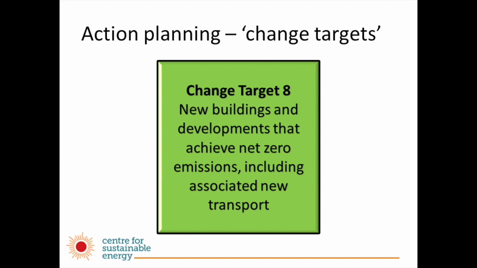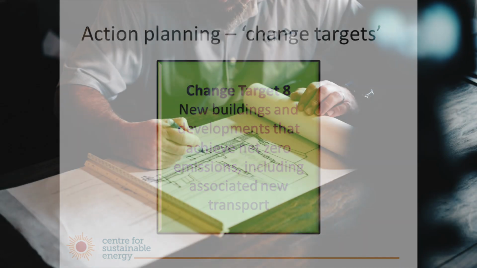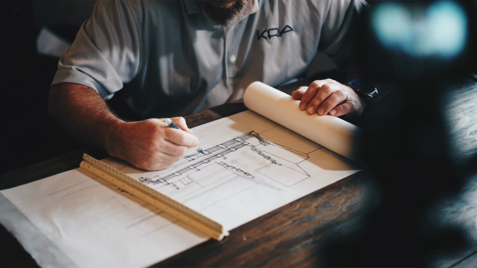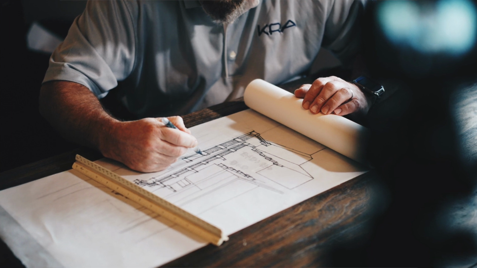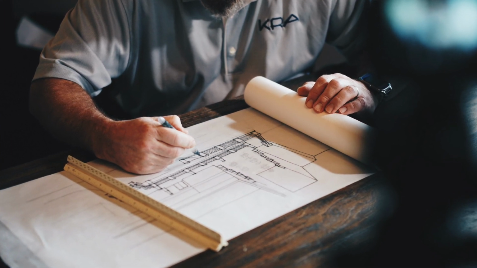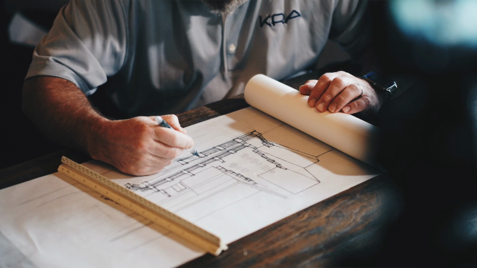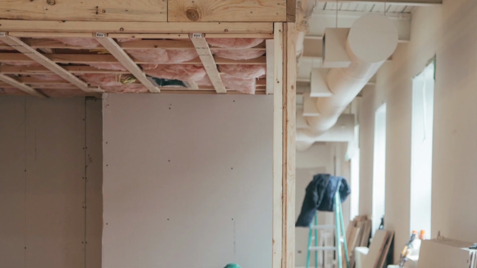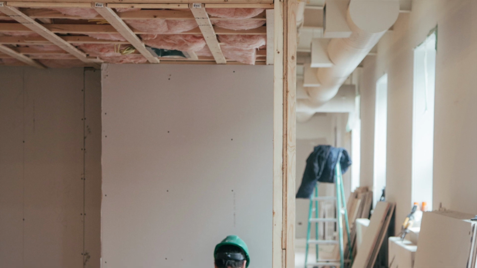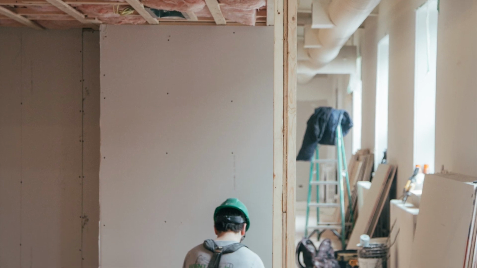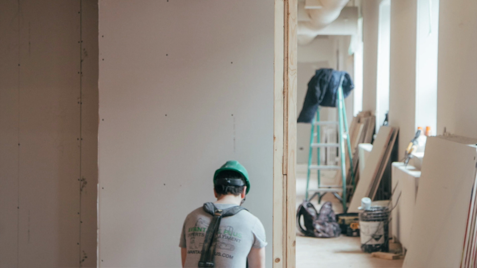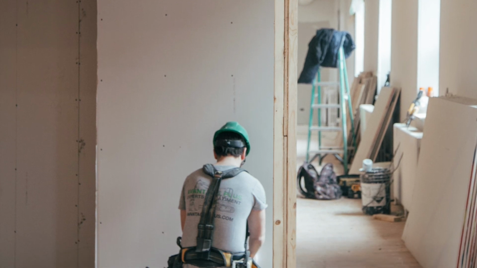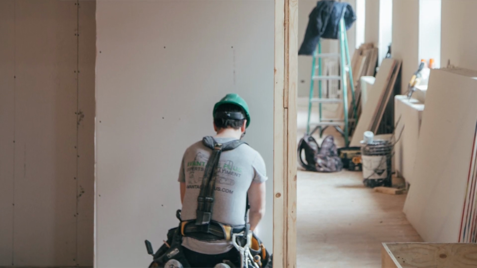We've talked about existing buildings and how we must retrofit them and change the way they're heated, but the eighth change target is that we also need to do much more around our new buildings. Now, a great deal of this is out of the hands of local government and is driven by the National Building Standards regime. That doesn't mean that you can't engage with your local politicians around this, but again, it doesn't also mean that you can't raise awareness of really good building practice and use your placemaking powers that you have through neighbourhood planning to start demanding more. And in some cases that is possible. And again, working with your local authorities.